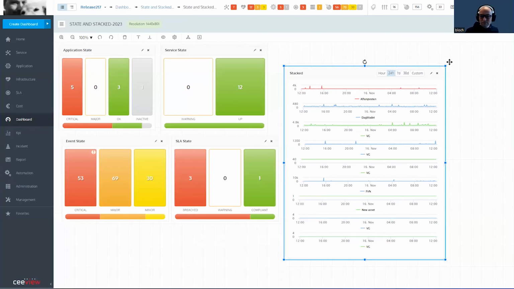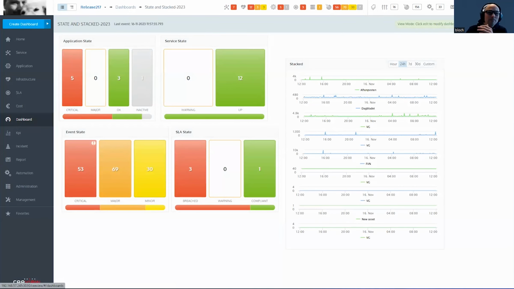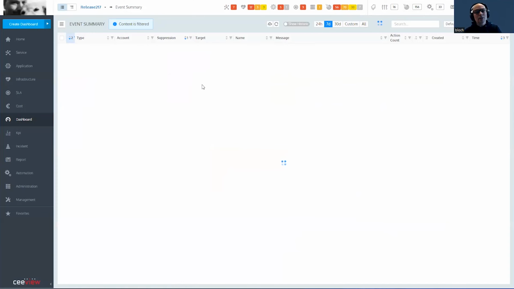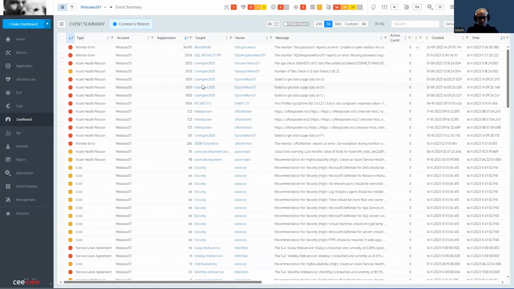All right. New grids. Guttorm mentioned a little bit about event summary. And we have moved this to the React framework.